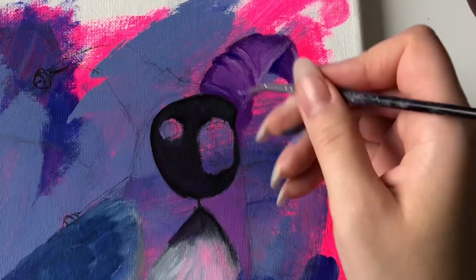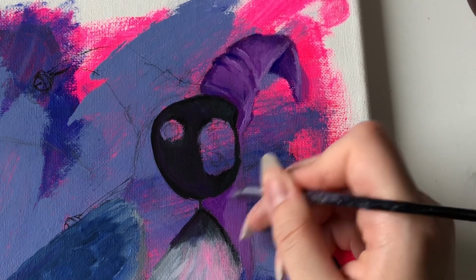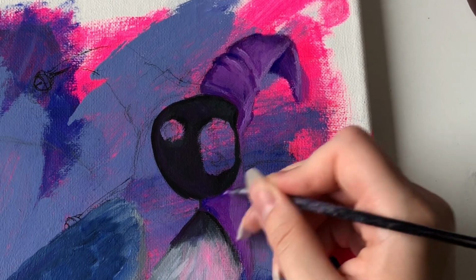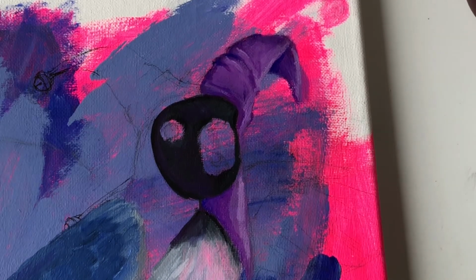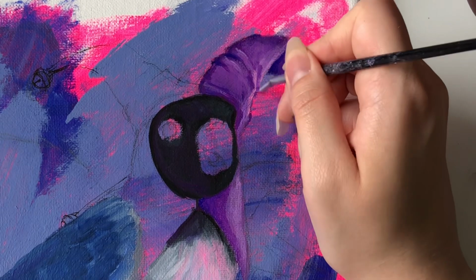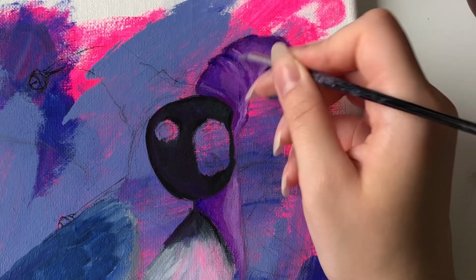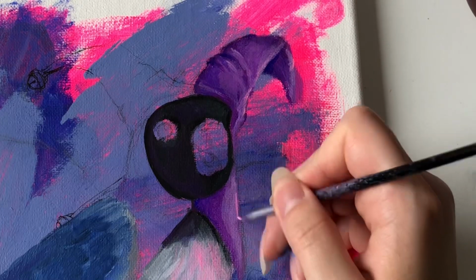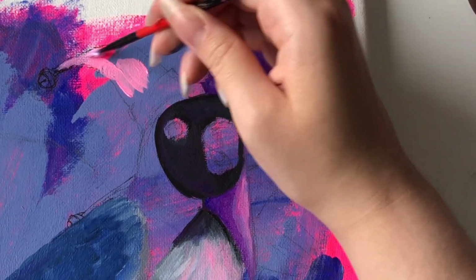So here the plan was to make the light come from the right side of the canvas, which I later kind of rethink. Not the lighting itself, but where the light is coming from. Here the lighting is just supposed to come from a light source, a window or whatever. But then I realized I thought it was a little bit boring and I wanted something more interesting, so I do change that up in just a little bit.